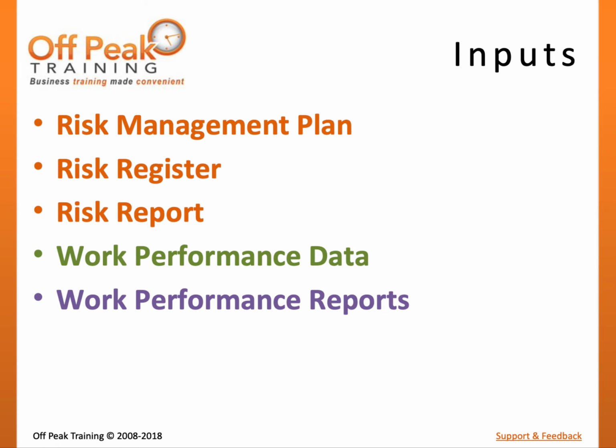The PMBOK guide defines 5 inputs to the control risks process. The project management plan will include the risk management plan, which will describe how risks should be monitored and controlled. This can include an understanding of stakeholder risk tolerances and their expected changes over the project lifecycle, and describe how team members such as risk owners and risk action owners will track and report risk-related information and updates.